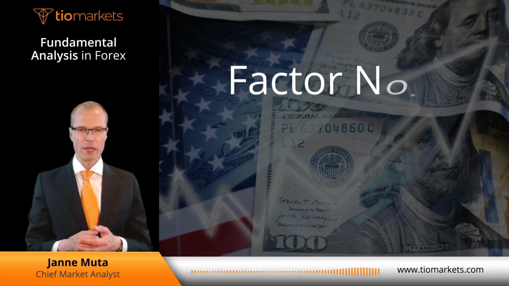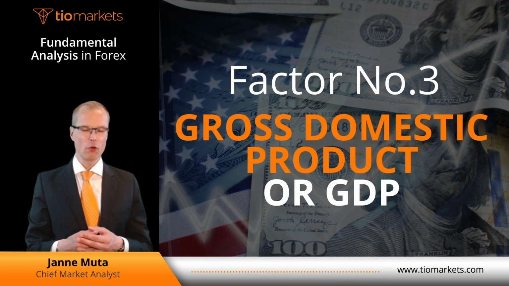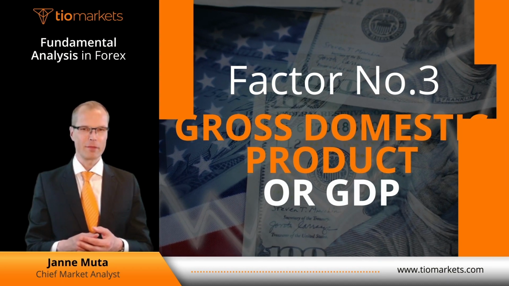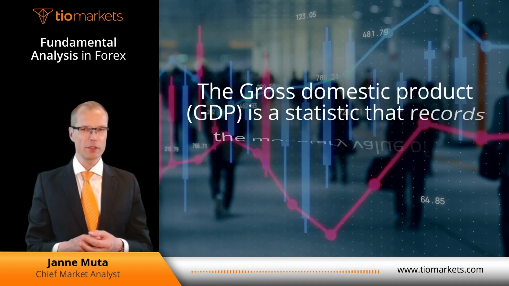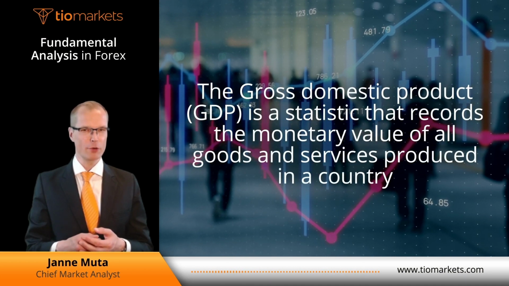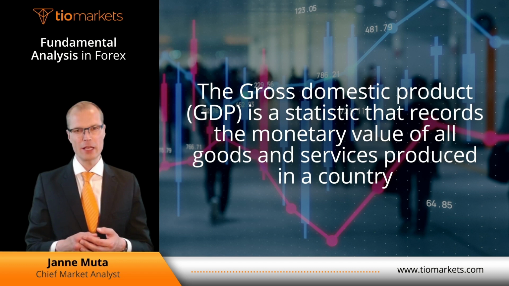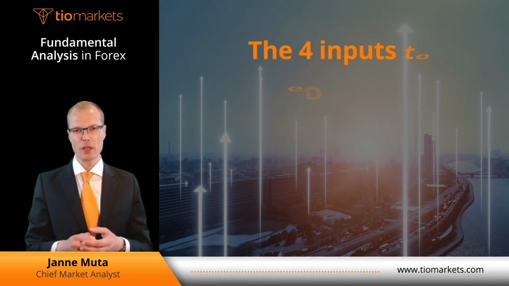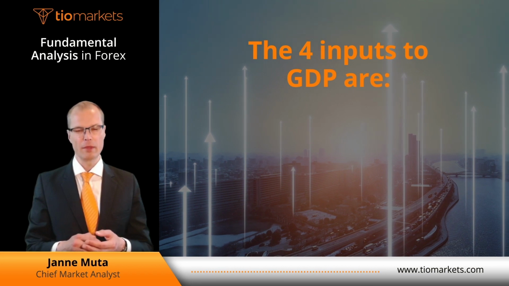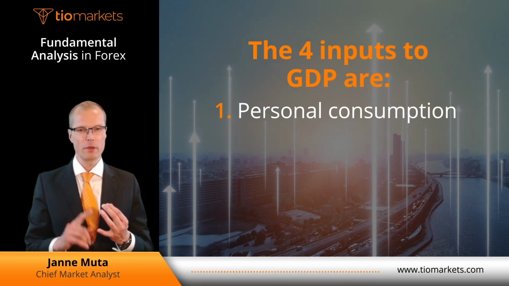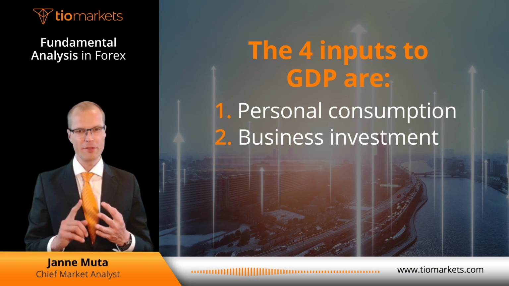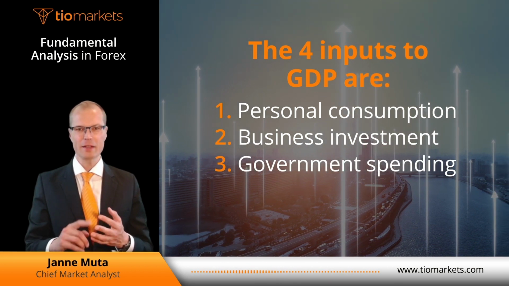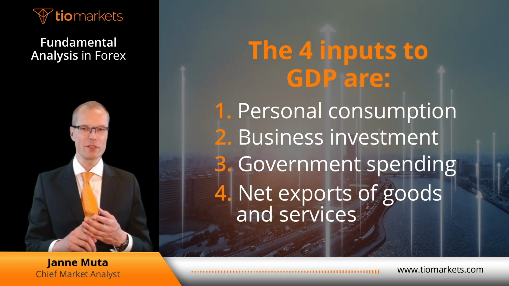The factor number three, gross domestic product or GDP. The gross domestic product is a statistic that records the monetary value of all the goods and services produced in a country. The four inputs to the GDP are personal consumption, business investment, government spending, and net exports of goods and services.